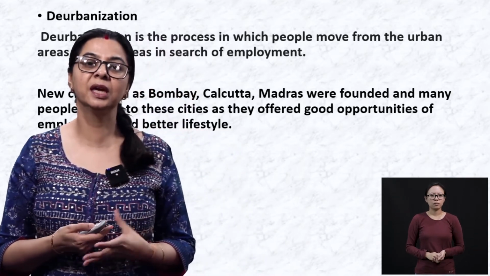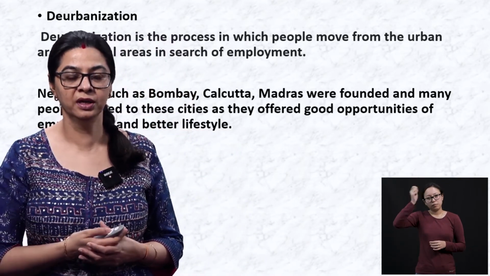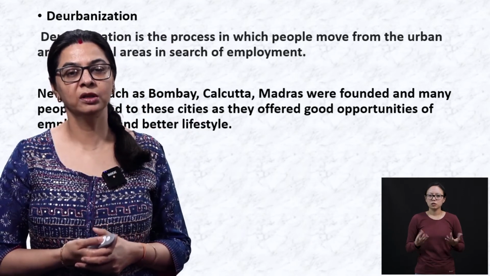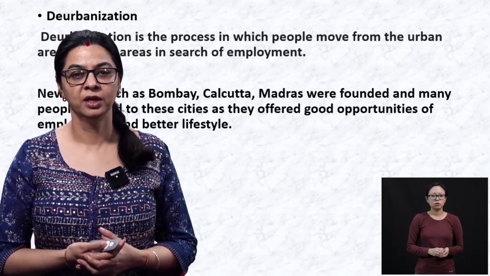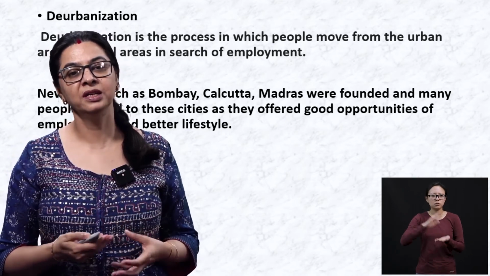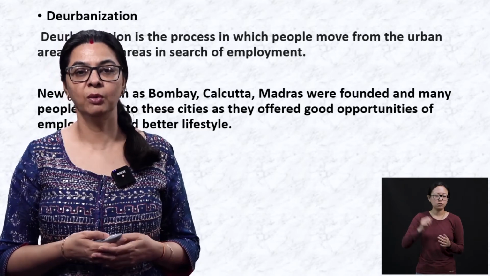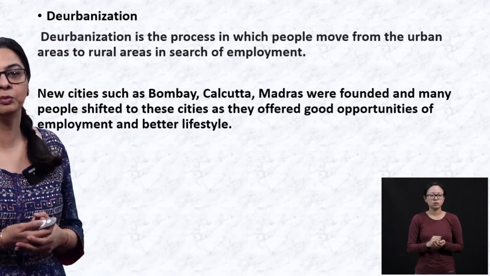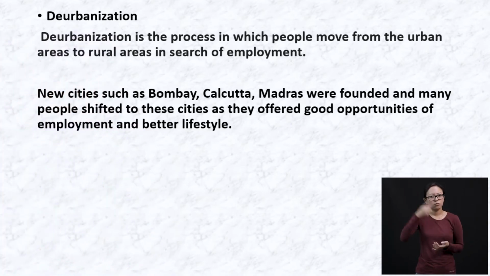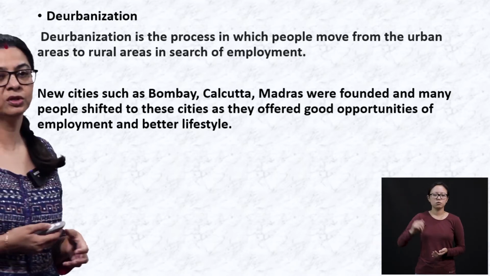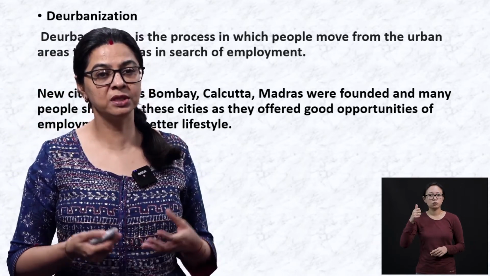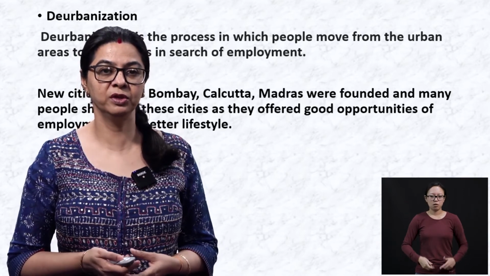The new cities that came up during the British era were Bombay, which we call Mumbai now, Calcutta, which we call Kolkata now, and Madras, which we call Chennai. We are going to stick to the pre-1947 terminology, that is Bombay, Calcutta and Madras. These cities were founded and many people shifted to them as they offered good opportunities of employment and a better lifestyle. It is normal: if you have good employment and good economic conditions, your lifestyle is certainly going to be better than it was previously.